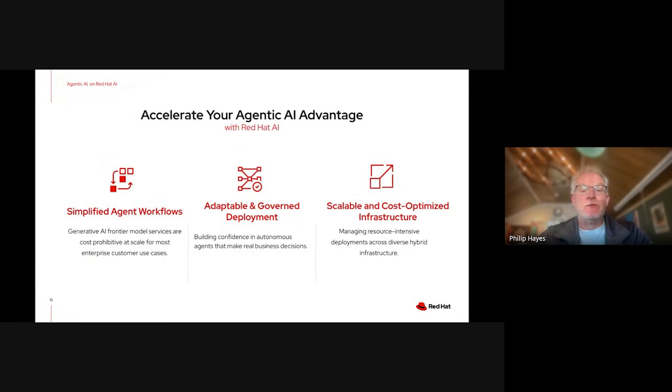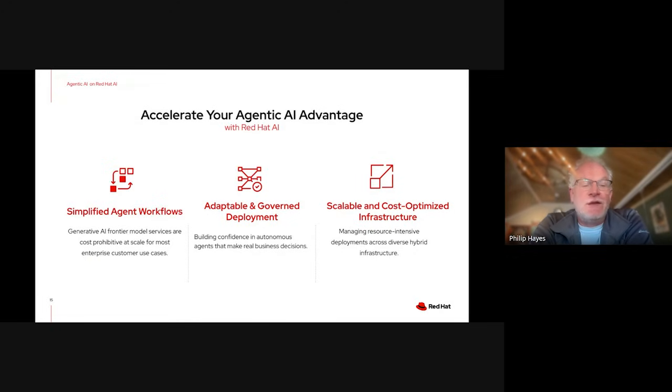Red Hat AI provides a robust, open, hybrid platform to accelerate the development and deployment of agentic AI workflows. It does this by providing a unified API experience, an adaptable approach to integrating various agent frameworks, and a stable foundation for experimentation and deployment. It simplifies the journey to intelligent automation. Our platform meets organizations where they are, providing the flexibility to choose the right models and infrastructure across hybrid cloud environments, ensuring performance, cost efficiency, and governance needed for successful agentic AI adoption.